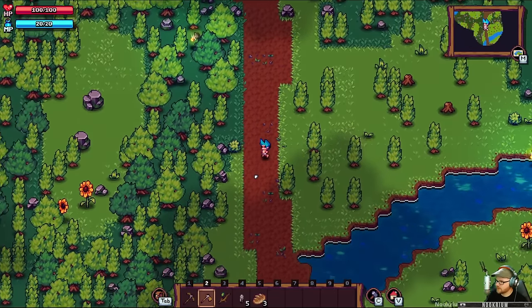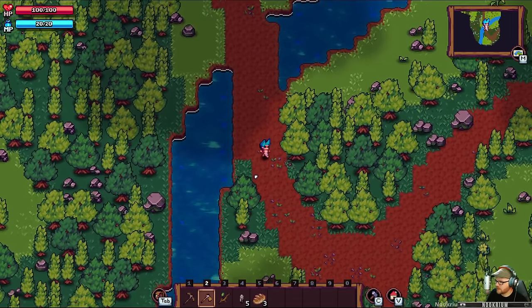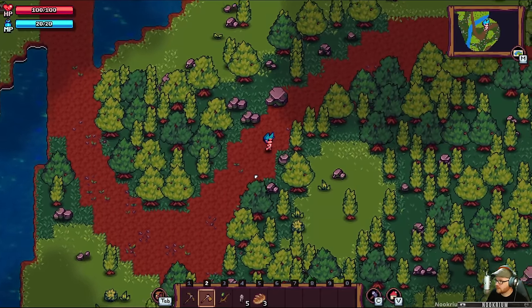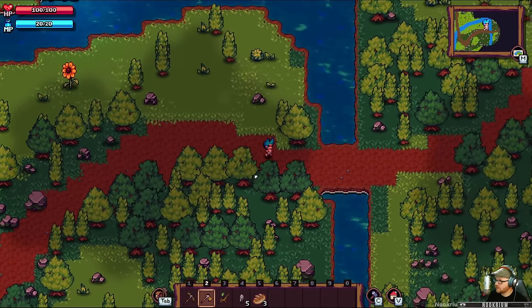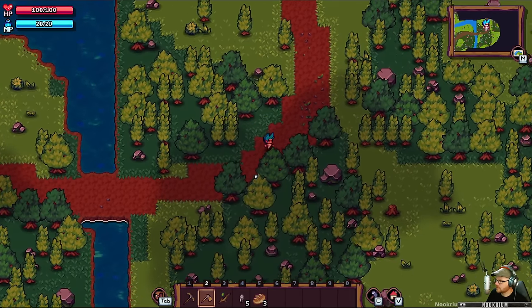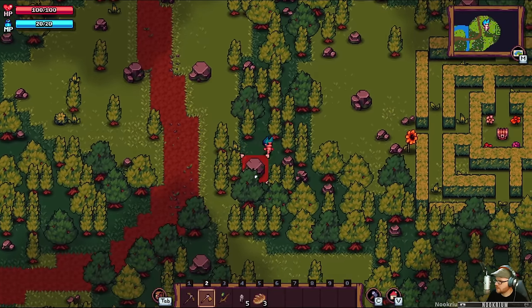Oh, is this a road? It is a road. I'm walking faster. I wonder where this goes. Forget building a house. Let's go exploring. In my underwear. Oh, hey, a maze. Ooh, a chest.